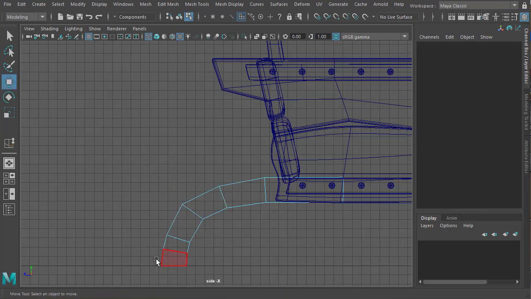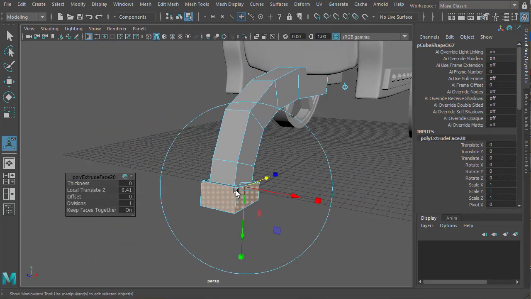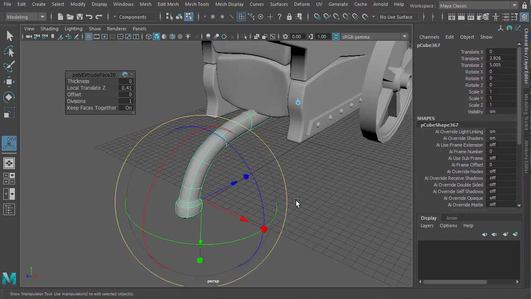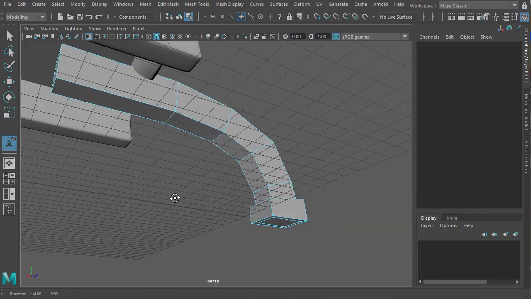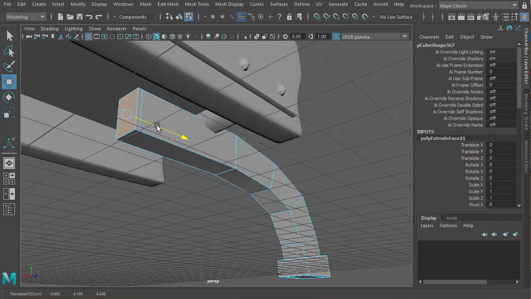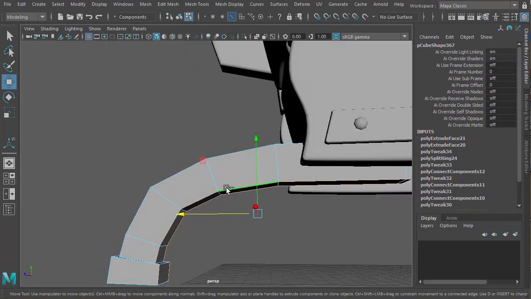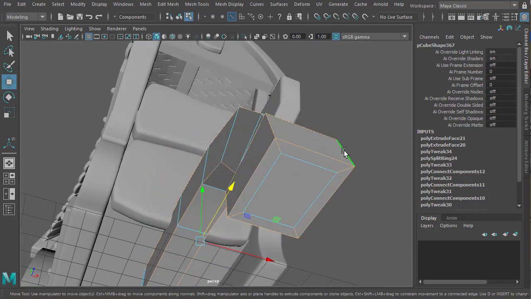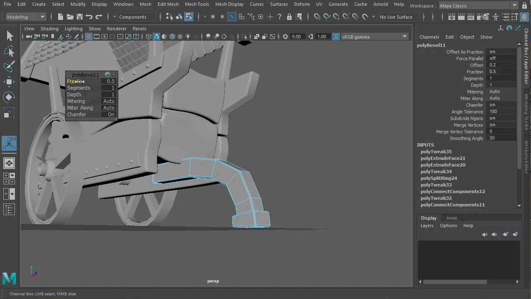Okay, and what I'm going to do is select these faces and do a little extrude here to create some kind of thickness there. So let's press 3, see how that looks. Perfect. So again, we don't want it to be smooth, we want it to be more like a boxy shape. I'm going to add an extrude here just to make that thick and strong there. Good. Now I'll just go ahead and double click on this, double click on this, double click on this, double click on this. That selects everything. I need to also include this guy and this guy. Okay. Shift right click and choose pivot edge, and I'll give a little more.